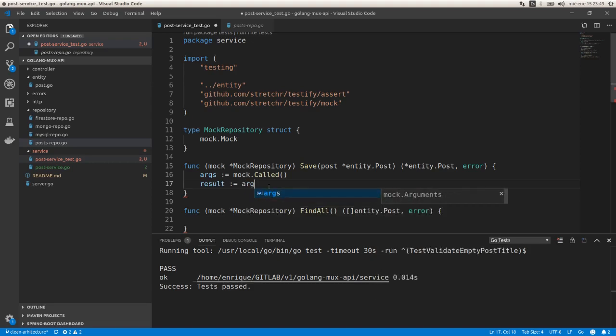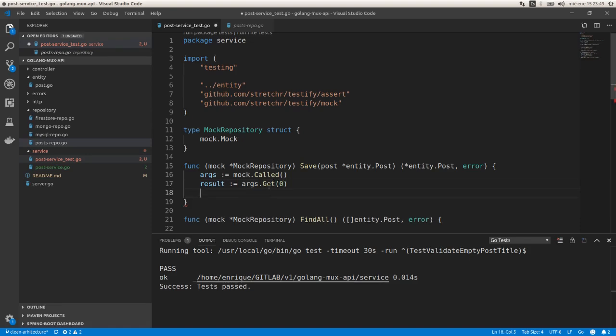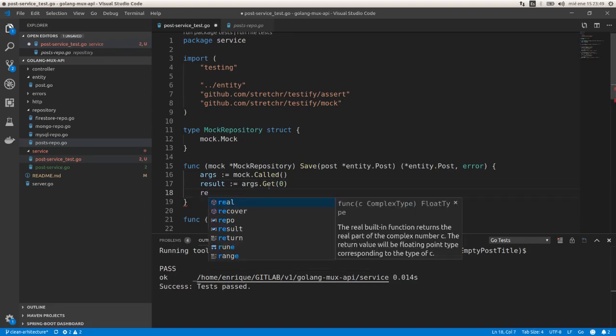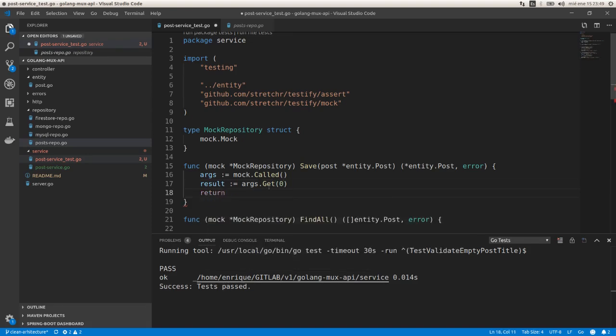So basically we can access the first argument like this, args.Get, and the index is going to be 0. So that's the first argument. And we are going to return that result. And we need to make a type assertion here that is going to be entity.Post, like that.